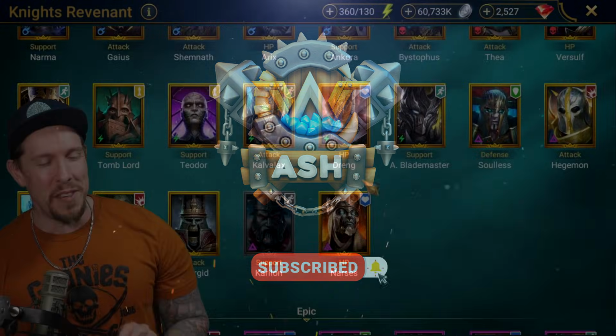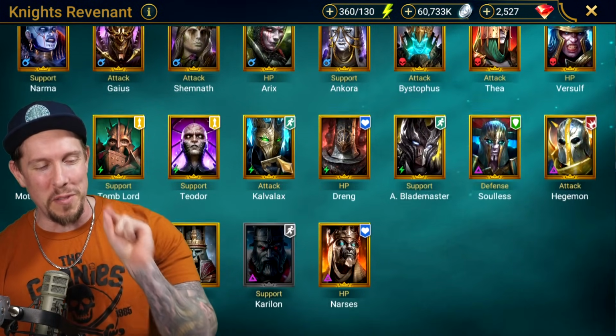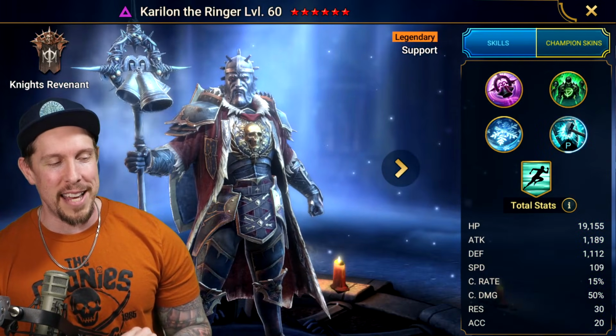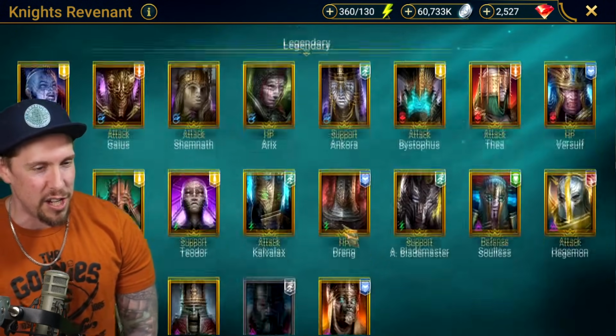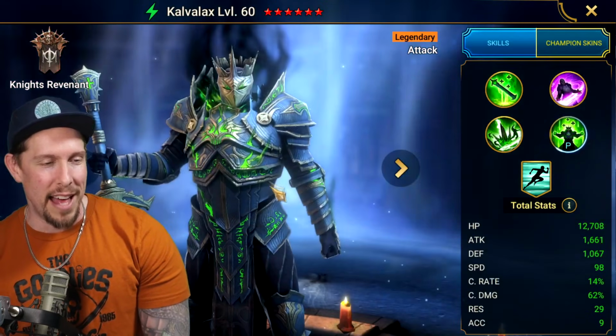So guys, like we said, this area was all grayed out once upon a time for me. I was able to complete most of the collection here with Kalvalax. However, Carolon the Ringer, I hear he's pretty bad, so I'm really not itching to get him like I was Kalvalax, but he would complete the proverbial collection here in Night Revenant for yours truly. But anyway, Kalvalax, super cool.